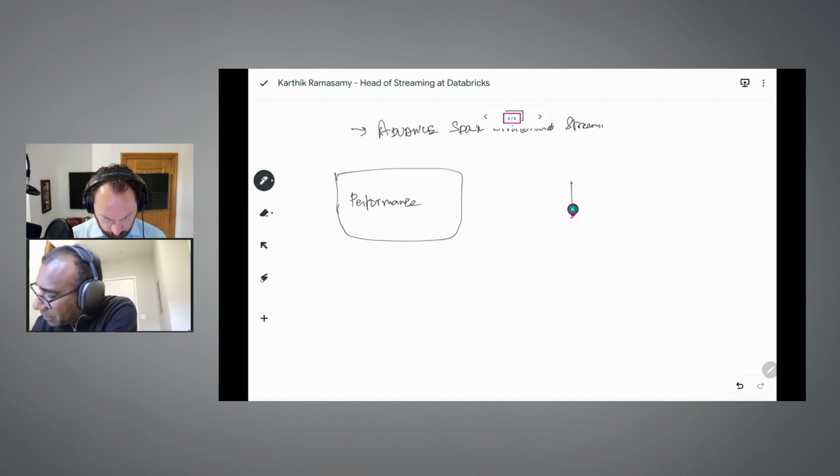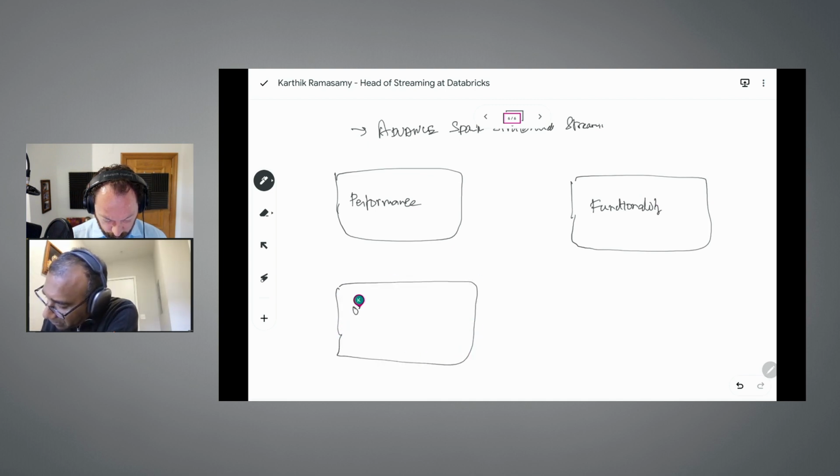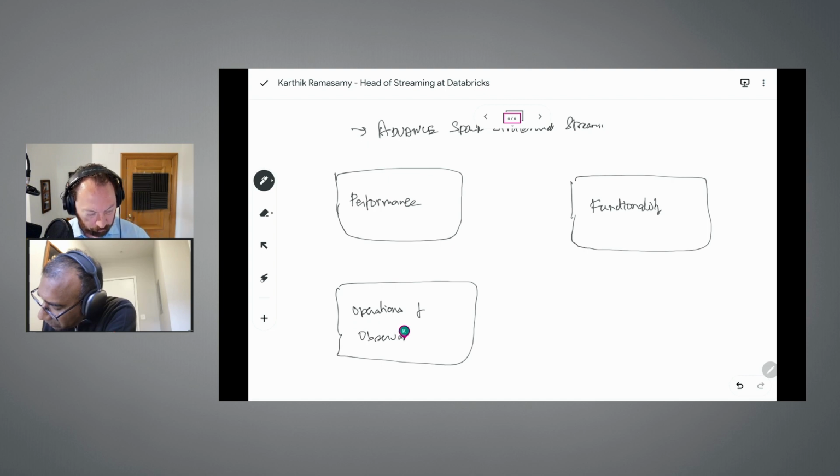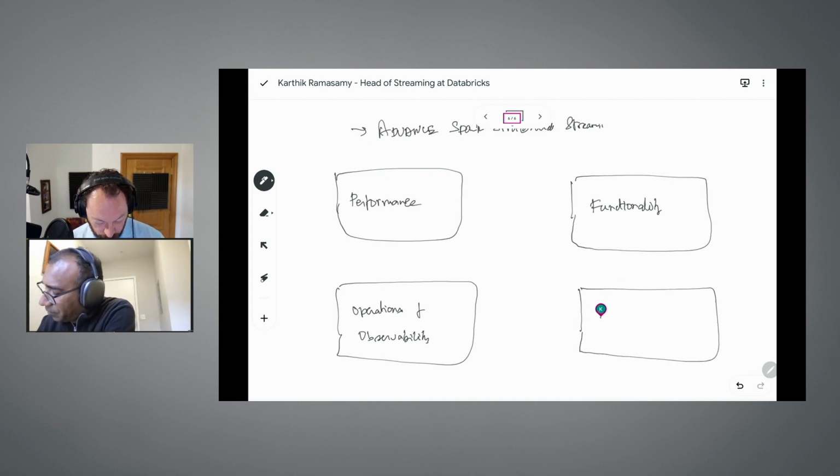The second front is functionality. The third one is operations and observability. The fourth one is improving the ecosystem.